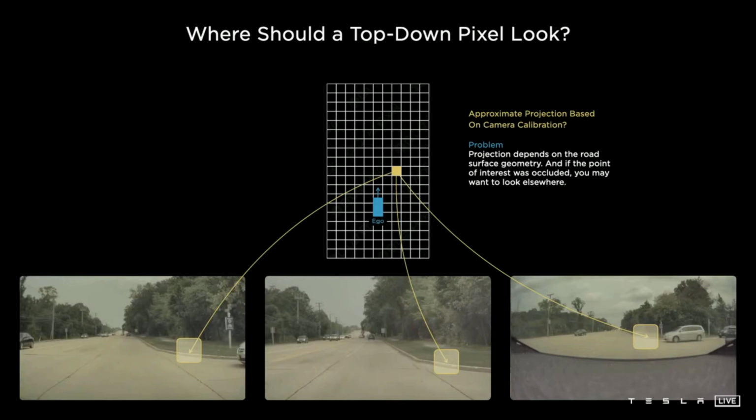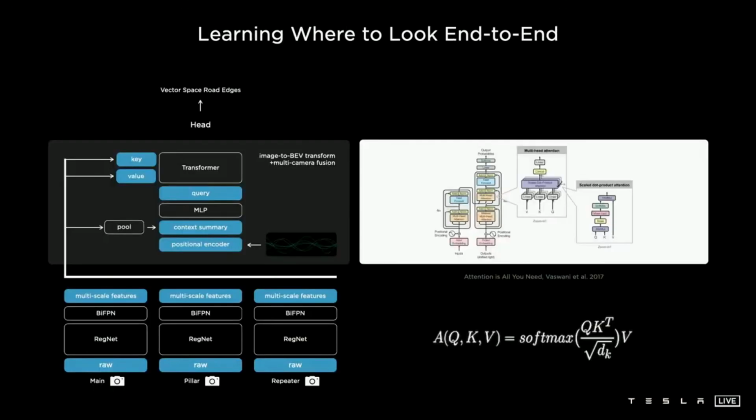So in order to solve this issue, we use a transformer to represent this space. This transformer uses multi-headed self-attention and blocks of it. In this case, actually, we can get away with even a single block doing a lot of this work. And effectively what this does is you initialize a raster of the size of the output space that you would like, and you tile it with positional encodings with sines and cosines in the output space. And then these get encoded with an MLP into a set of query vectors.